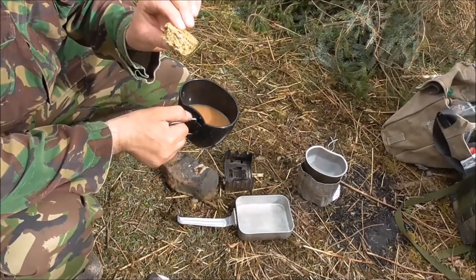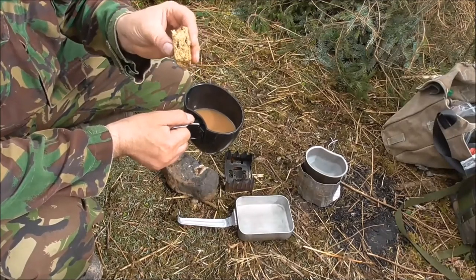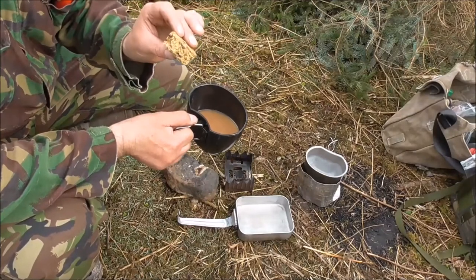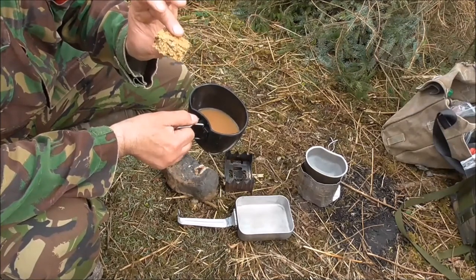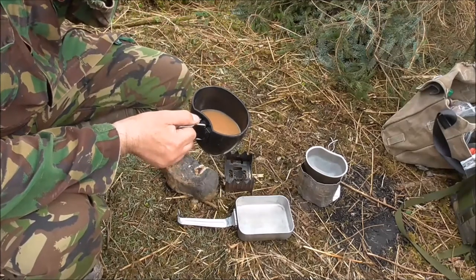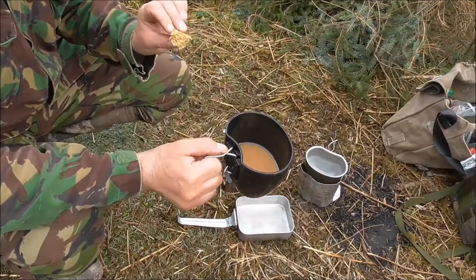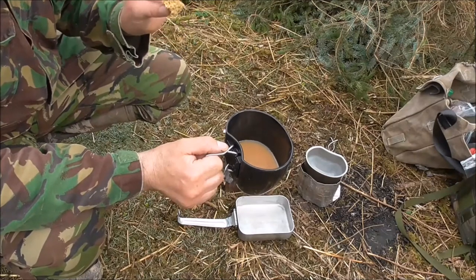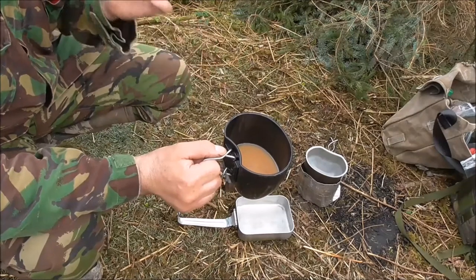Again, it's a very nice, mild flavour. It's not overly sickly or sweet. It's very acceptable, very nice. It doesn't seem too rich or overpowering either. It's a nice foodie, if you like, kind of a treat. It's not really like a sweet or a biscuit, if you will. It's more like ordinary food, sweetened food. It's not too sweet or sickly at all. Quite nice.